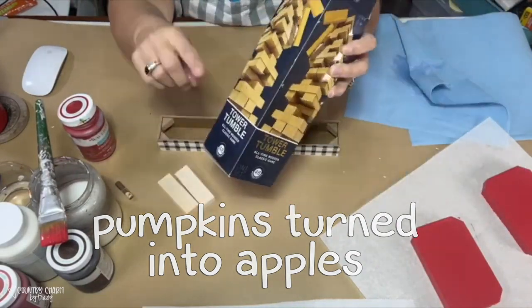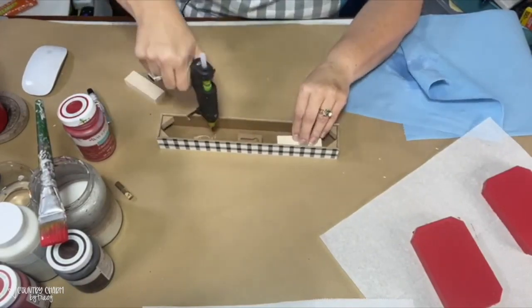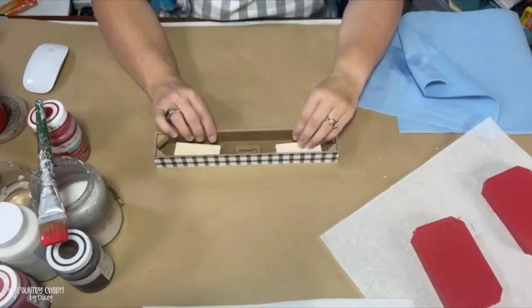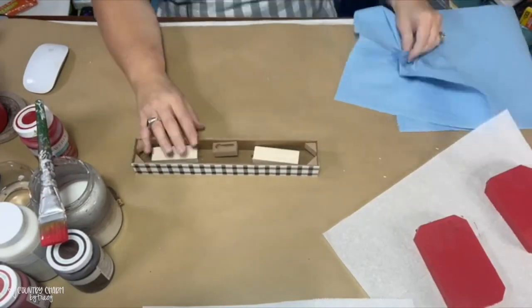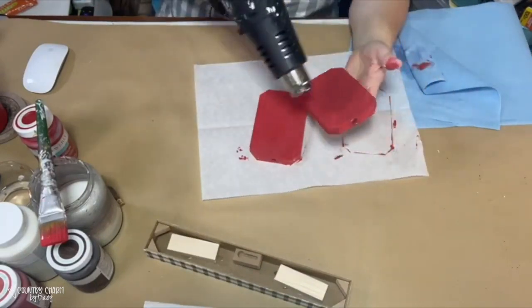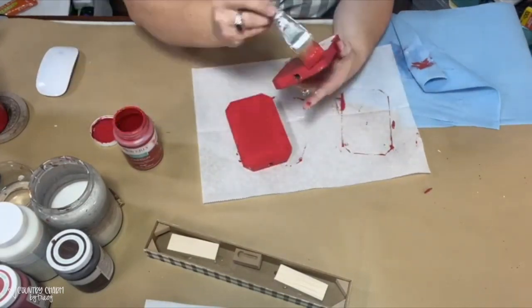All right. So for my small window box, what I'm sharing here is I picked up a box of the tumbling tower blocks from Five Below. There are 48 Jenga blocks in here, and the tumbling tower blocks are much bigger than the ones from the Dollar Tree. I love to use Jenga blocks for dimension, and so I put a couple of those in that little box just to give it some height.